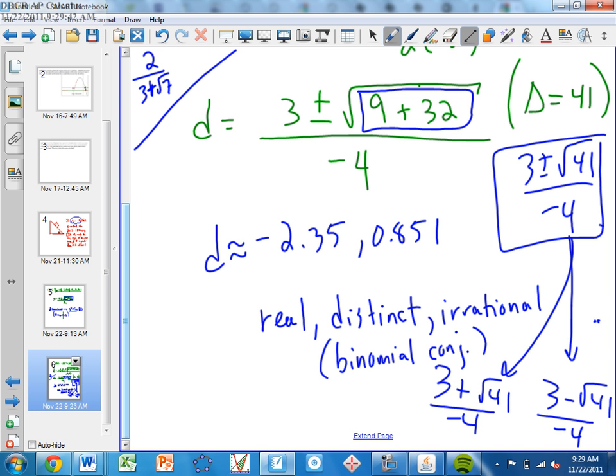That one is not one that you see as much. When roots are irrational, they come in pairs as binomial conjugates. And when the roots are irrational, you will see them appear as pairs, one of the roots here and one of them here. And you guys know this already because of the quadratic formula. You know that you're going to have pairs here. They will always be. Now, again, that's when the delta value or the discriminant is a number like 41. And we'll talk about what kind of a number that is in a little bit. Let's go to our second one now.